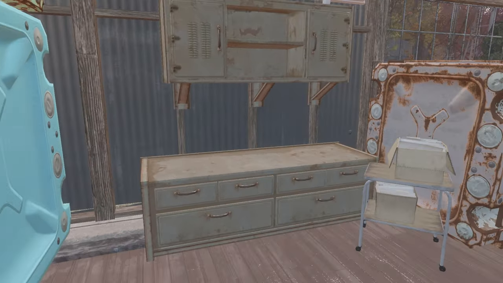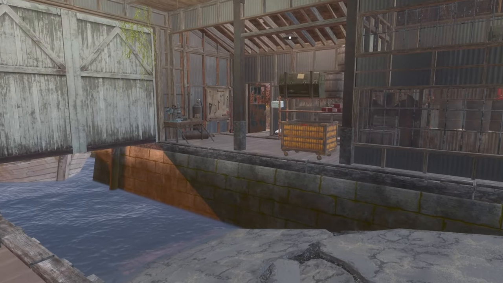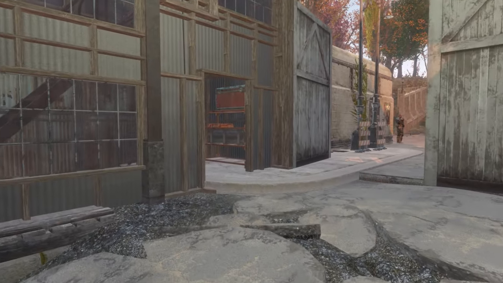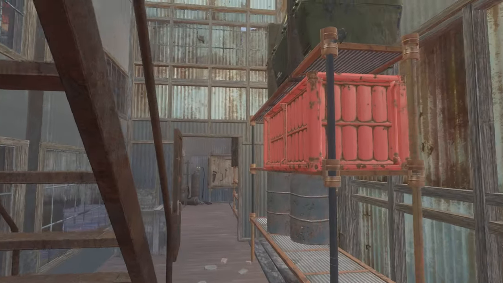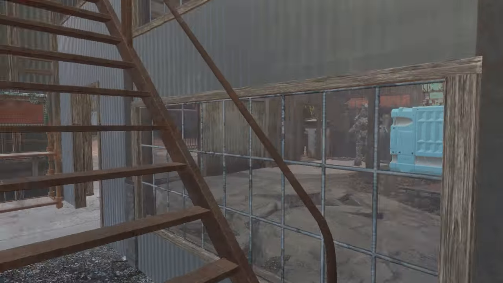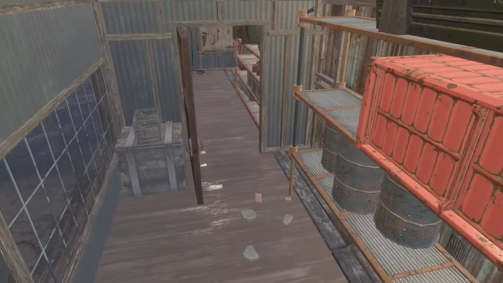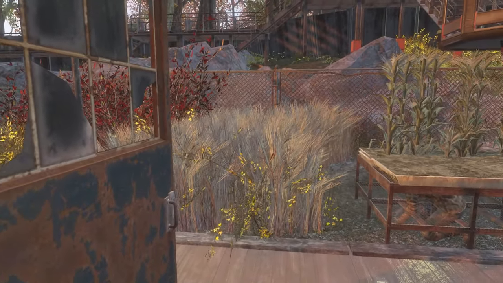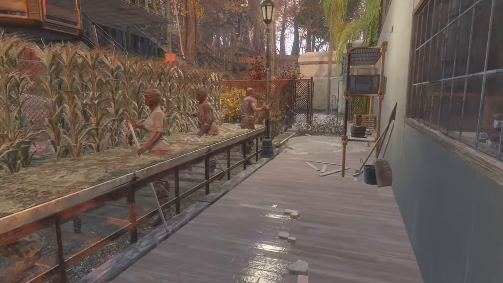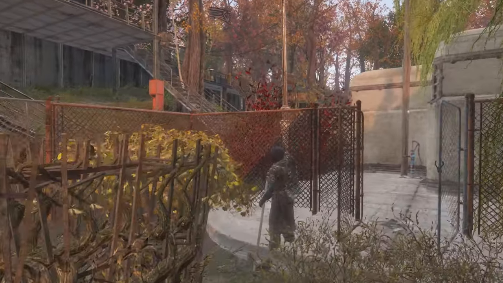Here we have stations for the Brotherhood of Steel to catalog their goods. They keep very good track of what comes in and out of here. And for any of the civilians that want free room and board, they help farm food for the Brotherhood of Steel here.